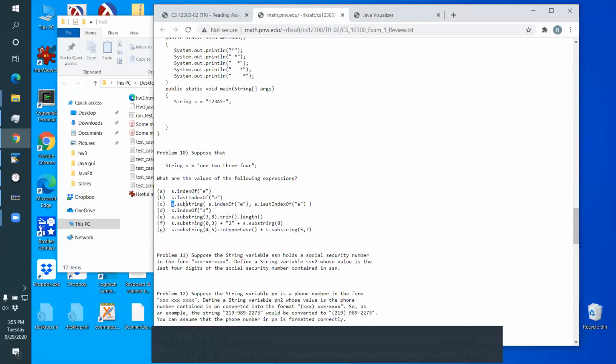It needs to know where to start and where to end, right? Here's where I start. Now, what is this saying? Where do I start my substring? The first time E appears. Yeah, I say find the index of the first E. That gives me a number, which I give the substring. So this finds the index of the first E, and then that number is where you start the substring. Where do I end my substring?